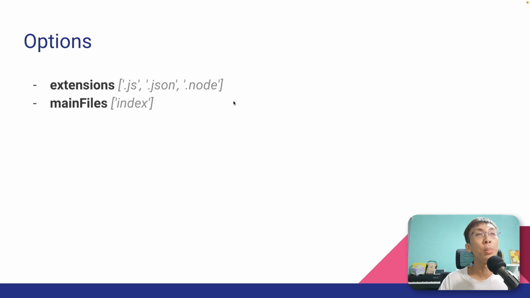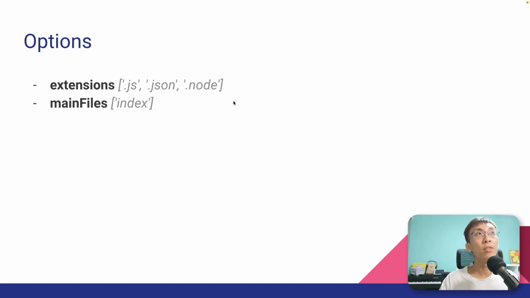And the next thing is the main file. Right? So if we are trying to import from a directory, you see there's this step called load as index. You will look at the package folder's index.something file, right? Why is it index? No particular reason. It's just dictated by the Node module resolution algorithm. But this is something that you can customize if you want to.